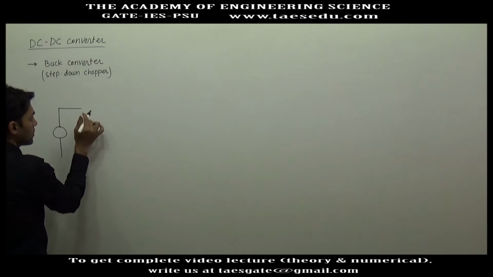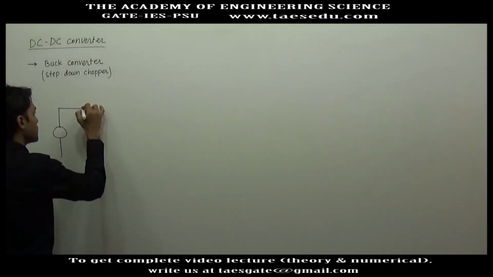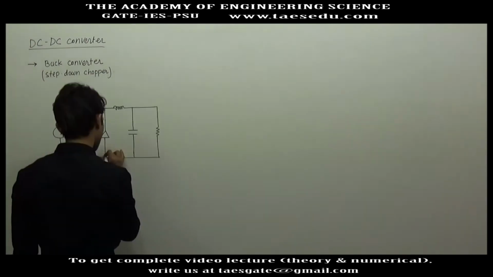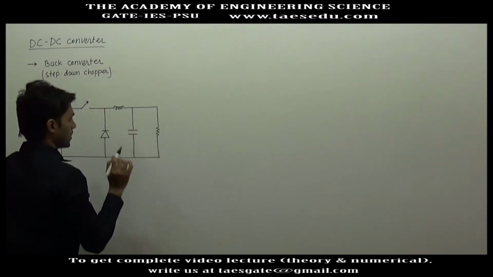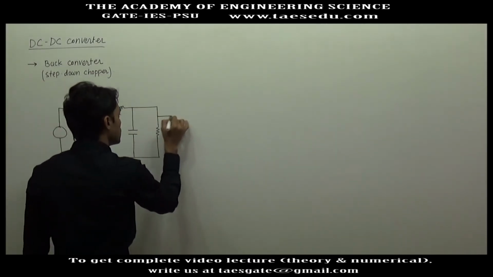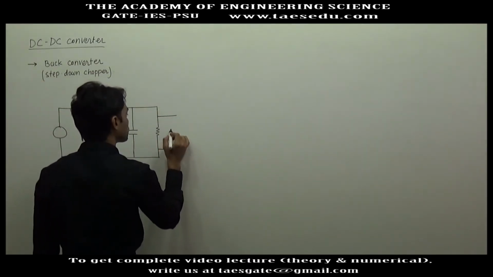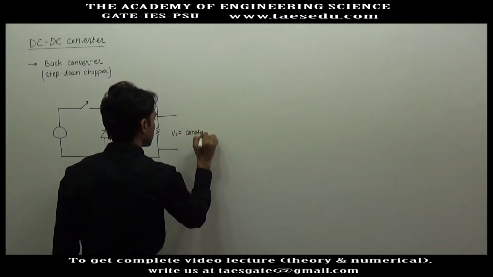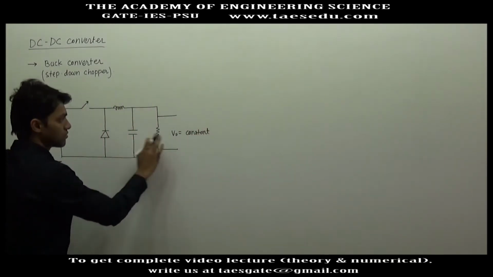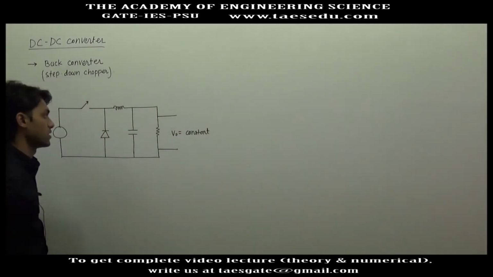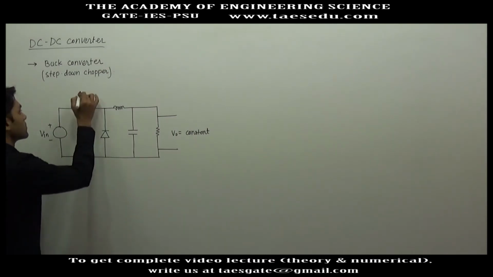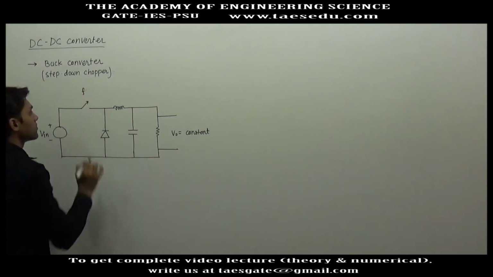Instead of connecting an IGBT, I will just connect a switch and I will say this is a controlled switch. Okay, I have connected a capacitor here, so now I can assume the output voltage as constant. If the capacitor is not connected, you cannot assume this voltage as constant, but in each question that comes in GATE, a capacitor is connected. Okay, here we have a switch with switching frequency F.